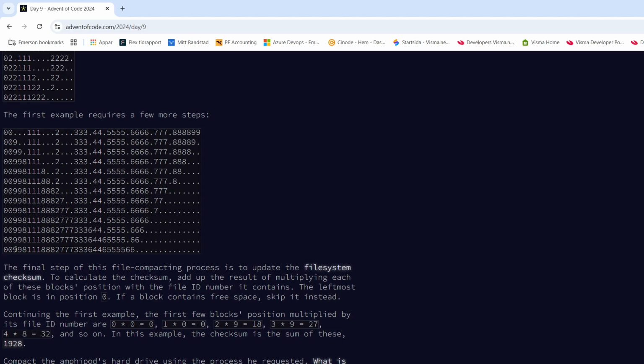Then we have index 2 multiplied by the file ID 9, which would be 18. And we have 3, which is the next 9, multiplied by 9, 27, and so on. So this is how the checksum is calculated. So let's go to the code.